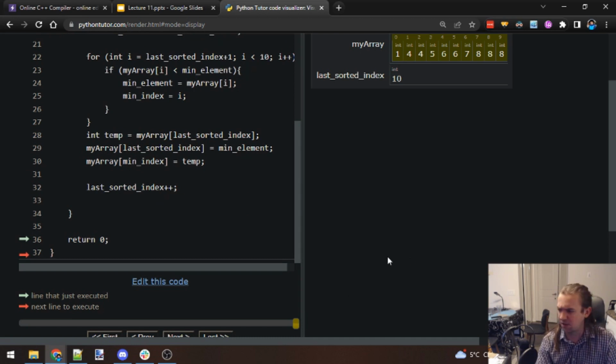Hopefully this was useful. This is not something I would expect you to be able to create on your own in a test, for example, but knowing how this algorithm works is something that I would expect you to know because this is the kind of operation that happens all the time in computer science. And knowing about sorting algorithms is something that you're going to see quite a bit in your computer science future. So if you're interested, there's plenty of articles and such out there all about sorting algorithms.